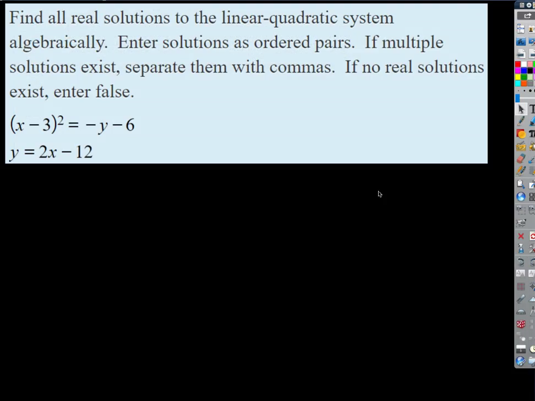All right. So what about something like this now? We're trying to solve a linear system here, right? Or a linear quadratic system. This equation right here, its graph would be a line. Riley, what's this one going to be?